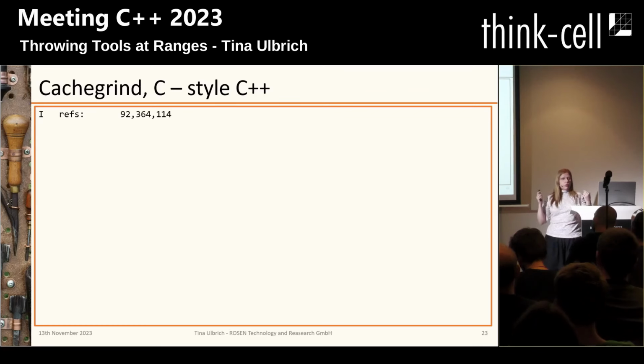And so if you run this, you get this kind of output. I mean, CacheGrind is a command line tool for Linux systems. If you run this, you should build in release mode, so optimized, but with debug symbols, especially if you want to analyze it any further, because without debug symbols, you cannot read the additional output that CacheGrind produces.